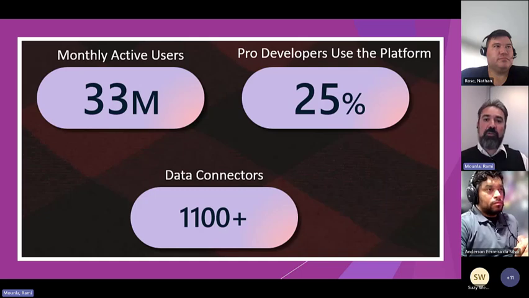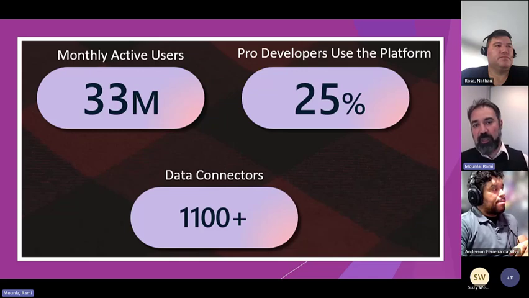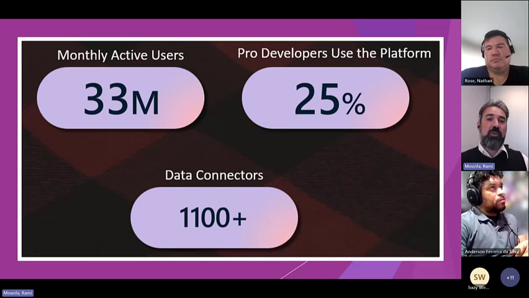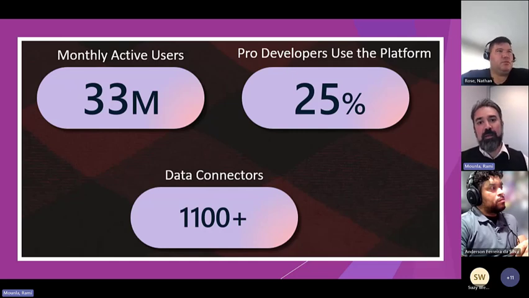Those numbers that I've got on the screen right now are actually outdated. And it's really funny, because every time I put that slide in, I go to previous conferences, I try to get this information from the Microsoft conferences, and then by the time I go and present them, they're already outdated. So the number of active users has risen to 45 million users for the Power Platform, which is quite impressive. 25% of those are pro developers.